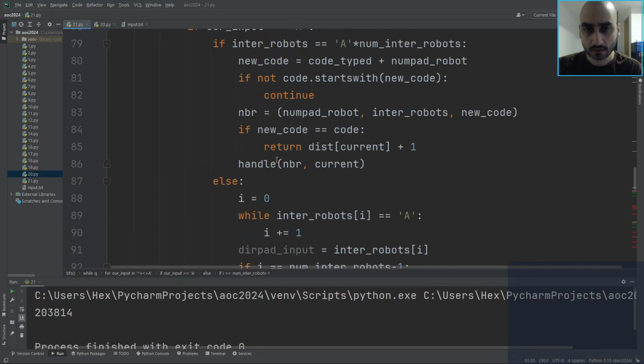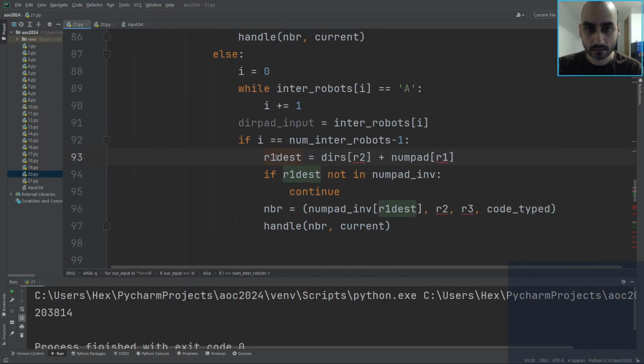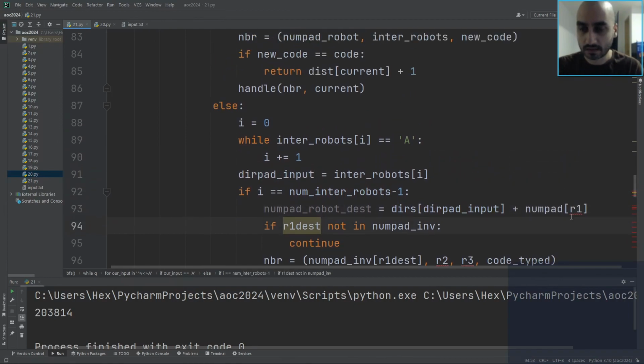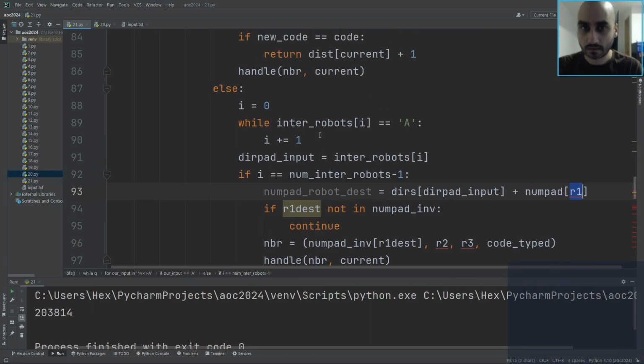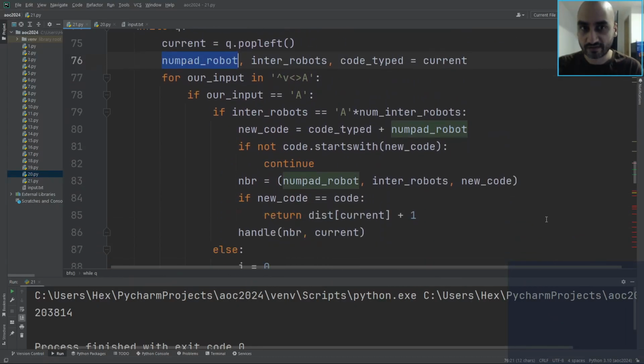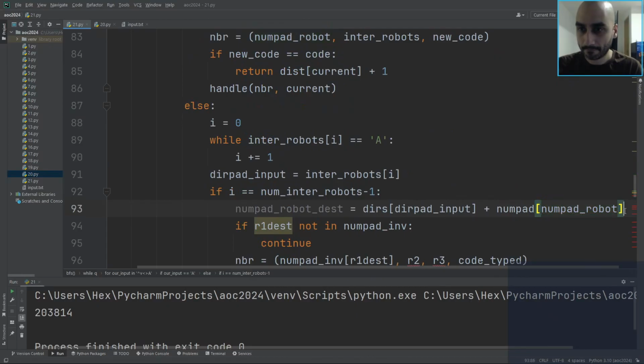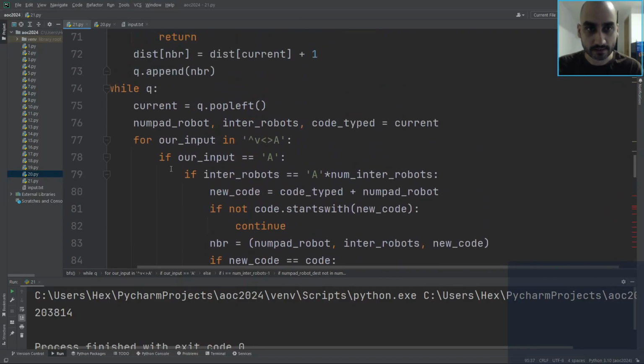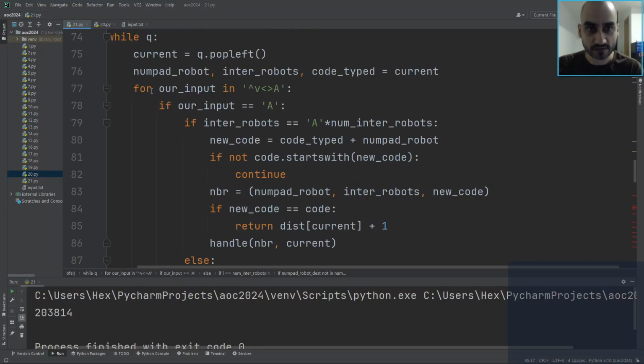R1, so it's going to be numpad robot dest equals dir is that plus numpad whatever. So that's the vector we're going to. If that is not valid, continue to the next iteration of this for loop, right? Yeah.